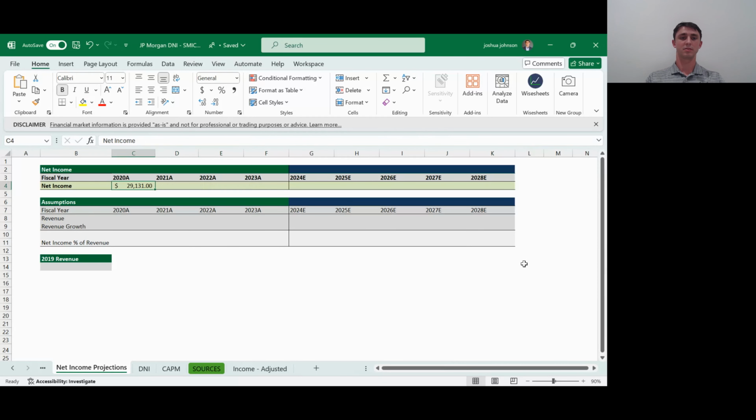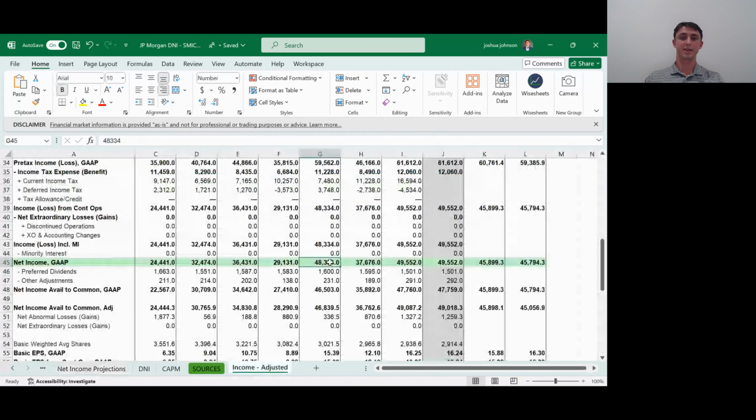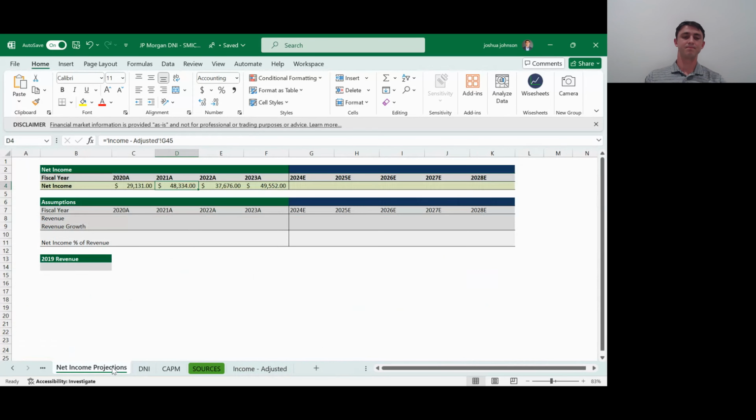So you can select this cell and then select the cells also to the right of it, and then hold Control R. This is typically only going to work on a PC or a Windows computer, but I believe Command R might be the shortcut for that on a Mac. And so it'll pull that formula to the right. So then for 2021, it's going to pull that number, and then for 2022, it's going to pull that number, and that number for each respective year. So it's very easy. You don't have to just keep going in and finding those numbers.